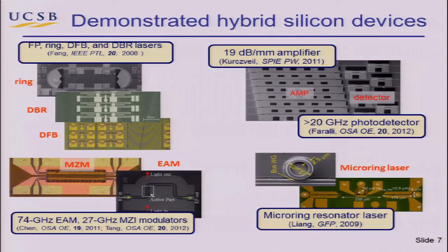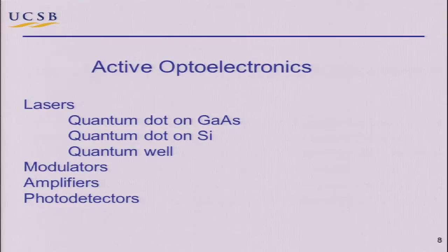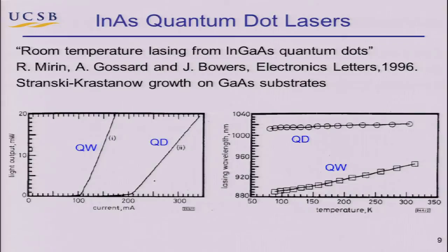And so that's sort of the past. What I want to talk about today in particular are going from quantum wells to quantum dots, and in particular from past work growing them on gallium arsenide to growing them on silicon and comparing them to quantum well results. And then I'll talk about modulators, amplifiers, and detectors briefly.